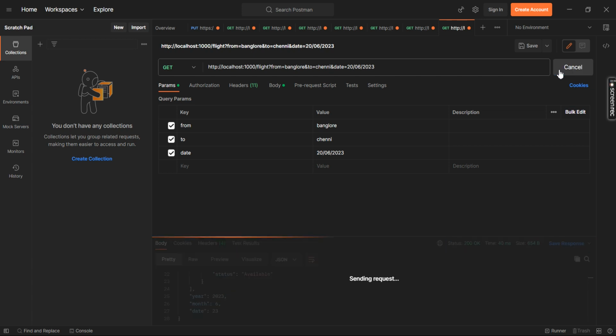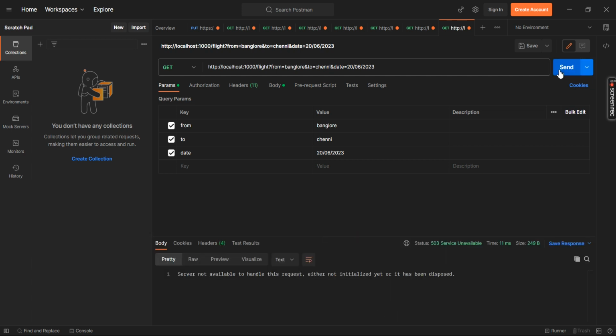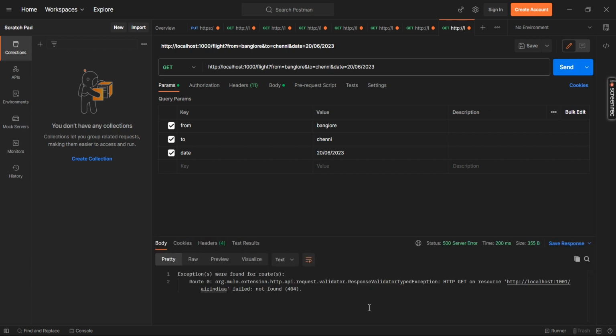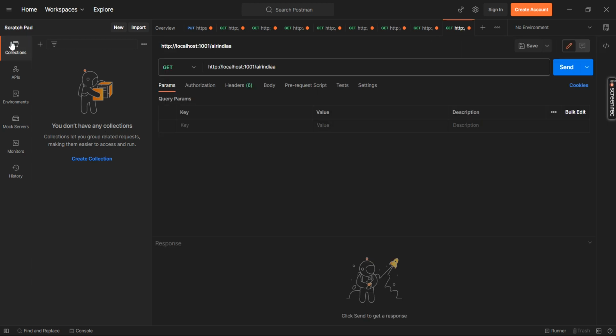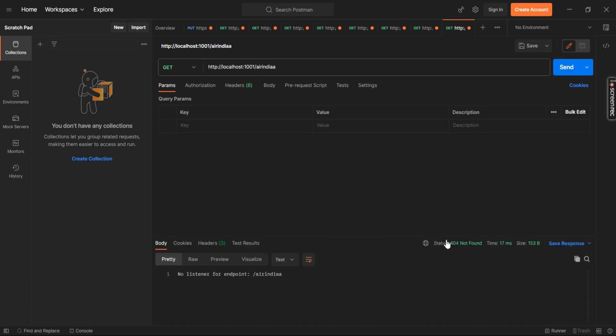hit this again. Again the server is not available this time. See what happened: HTTP GET on resource localhost 101 air India failed. Not found. One minute, I'll send the request again.